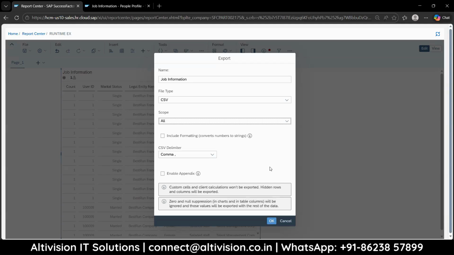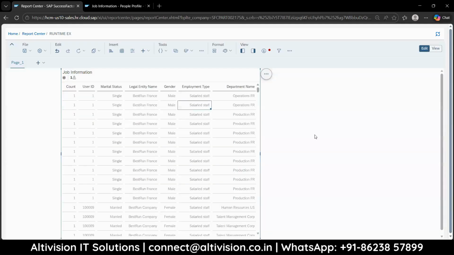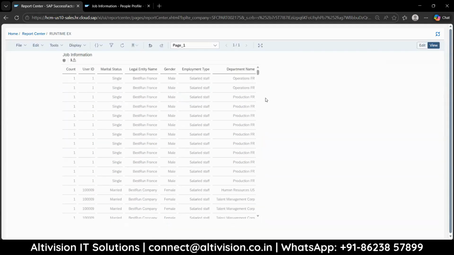And since we are talking about export, let me take you through one more way of exporting. We are currently in edit mode. As super admins we have the edit access, but clients will not see this edit and view option. They will simply see nothing here. By default they have the view option, so they can do this export if they need. Click on three dots and export.